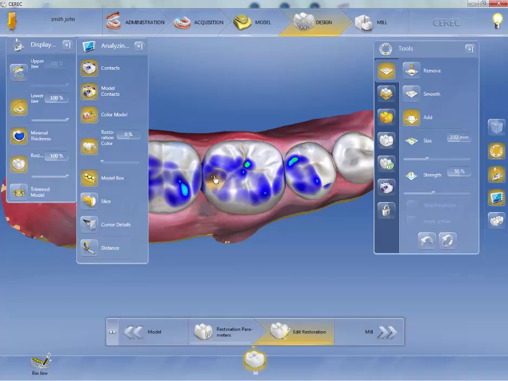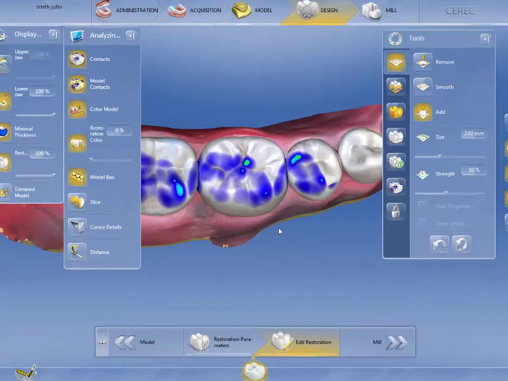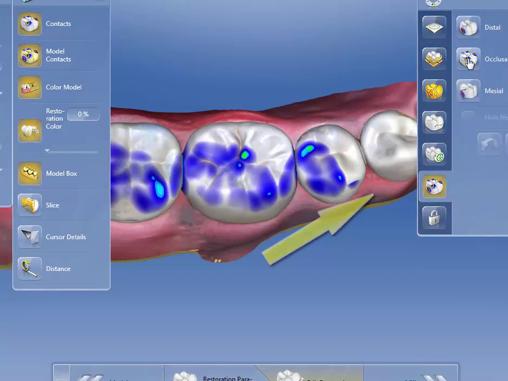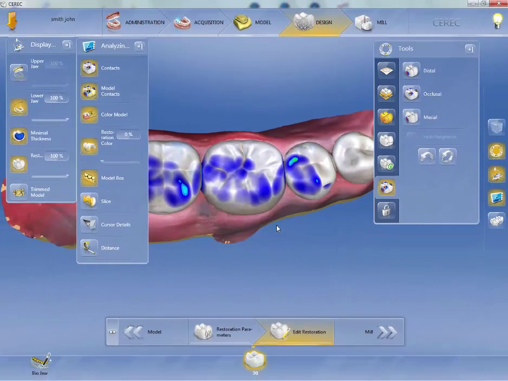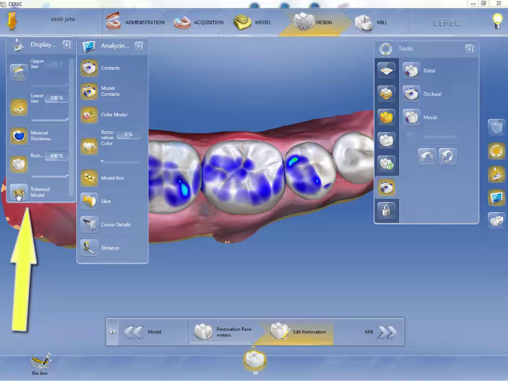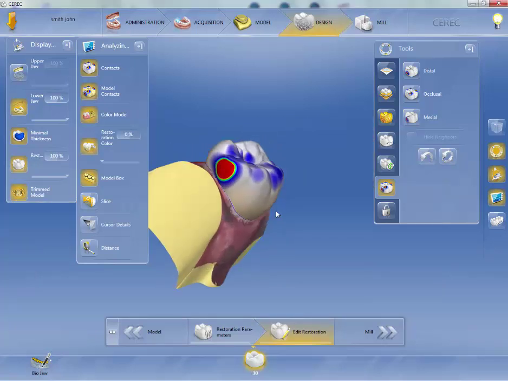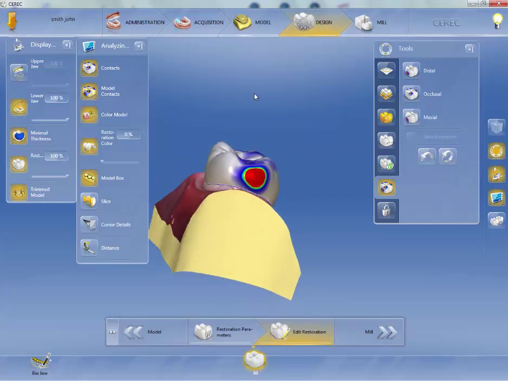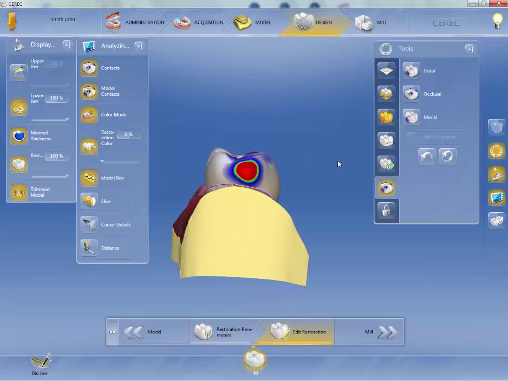Now the very last thing that I want to do is check the interproximal contacts. But before I do that, I want to go to contacts on the side, and I'm going to click occlusal contacts. So I'm going to left click occlusal, and you can see it now ground this down. So it's in my perfect contact setting in the parameters. I'm also now going to go to trimmed model, click my trim model, and you can see that this is very, very large, this red. Red means it's penetrating more than 100 microns.